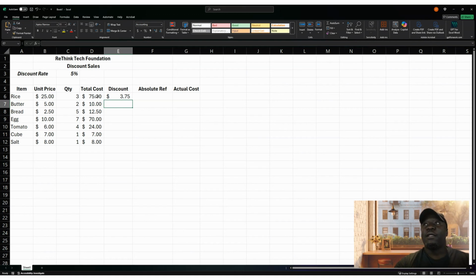Now, I also fill the rest of the cells from D7 to D12, and it gives us the right answers. I want to try the same thing with the discount cell. And once I do that, you realize that it's giving me a blank cell here, an error value here, and the rest of the values look a little bit off.